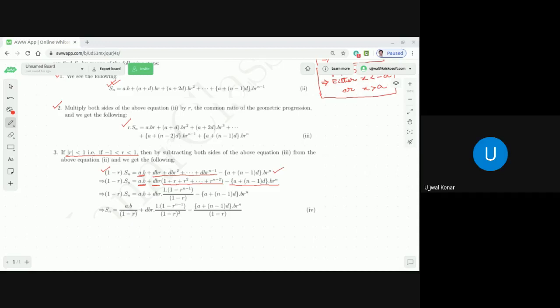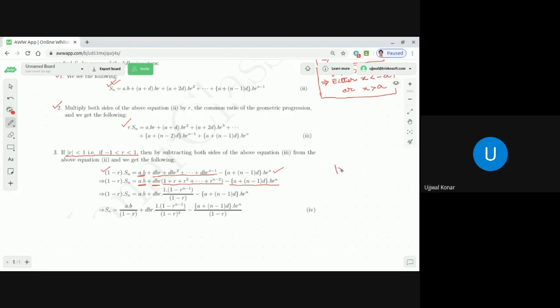If you get an arithmetico-geometric progression in which mod of r is less than 1 and n is infinite, think about n being infinite in this particular formula. One example I gave, dear students, was an infinite geometric progression where the common ratio is less than 1, like bouncing a ball, taking a ball and releasing it. There are several such examples. Always remember this one concept when r is less than 1; it is very simple and powerful, and many times you need to use it.